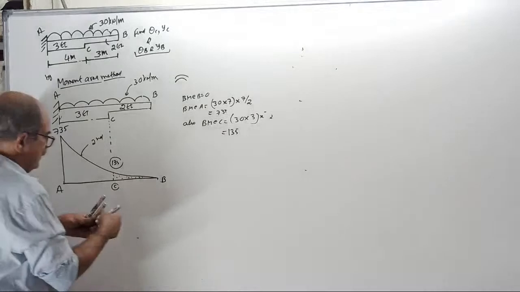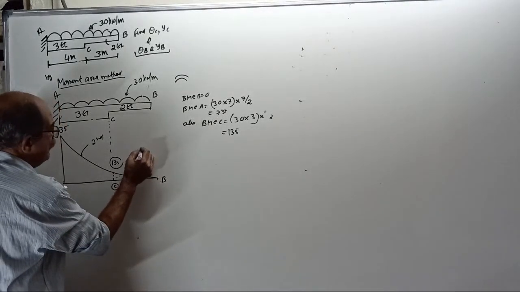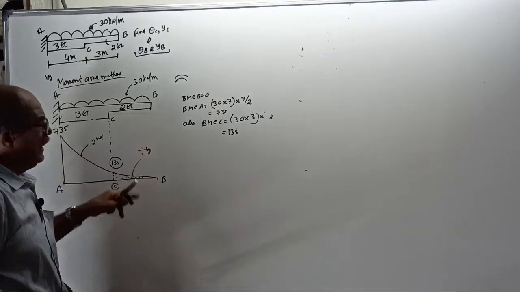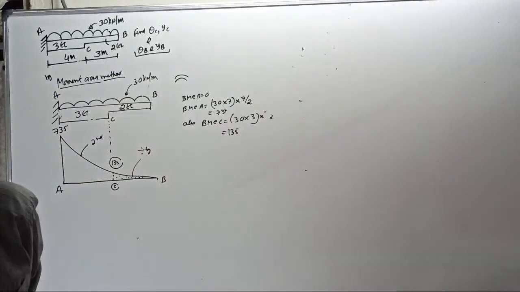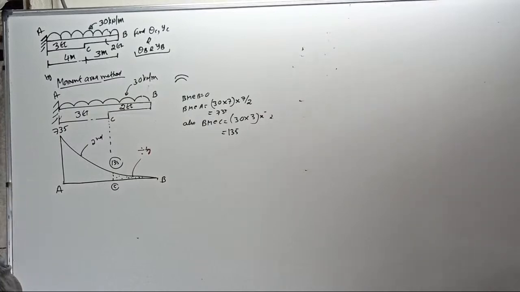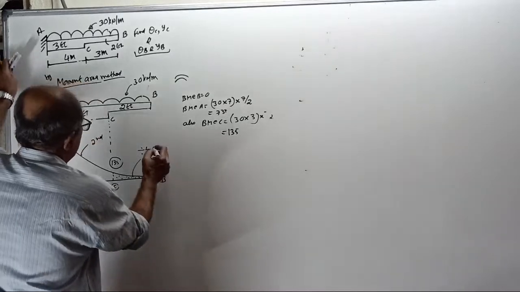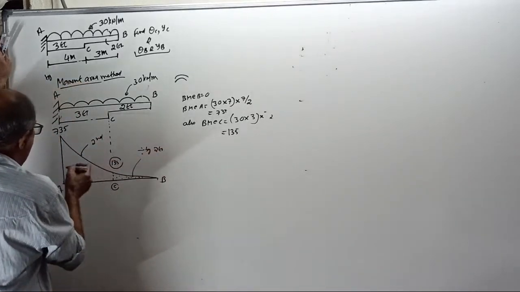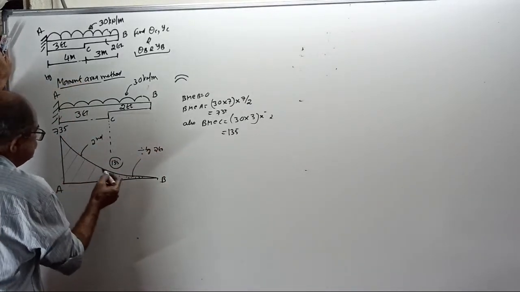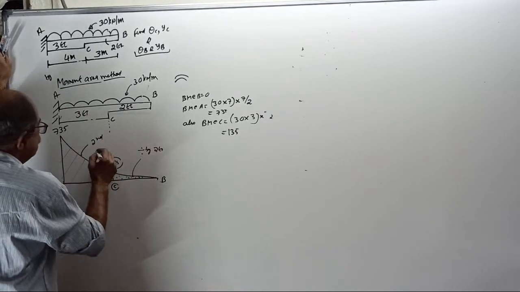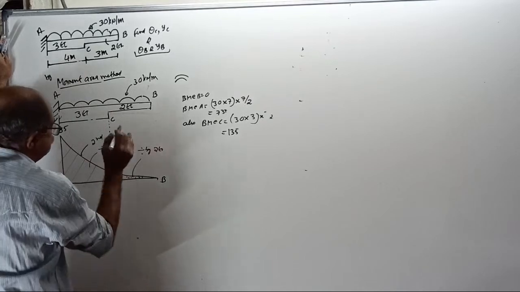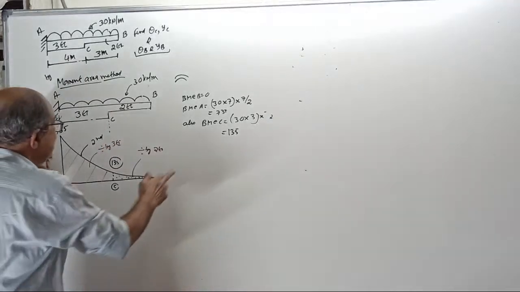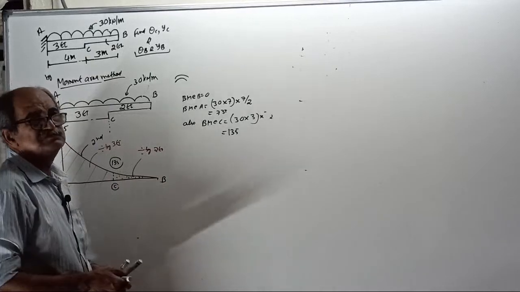You should write yourself. That area is to be divided by how much? Tell me. Where I put dot. That area is to be divided by how much EI? Where you can see dot. Divided by 2 EI. Remember. Divided by 2 EI. And where I hatched it. Note. This is to be divided by how much? I won't ask you 3 EI. Therefore, a single stretch you cannot make.